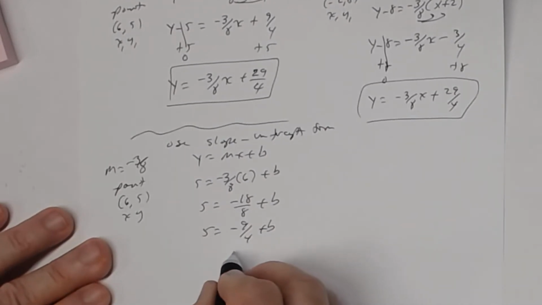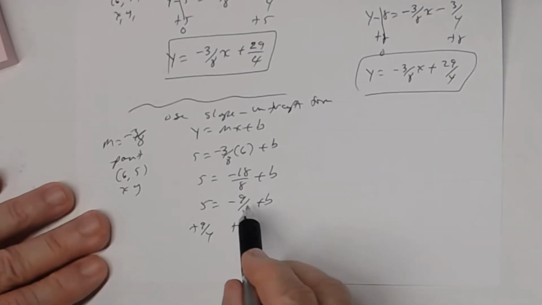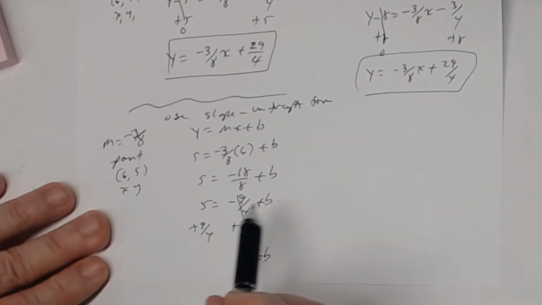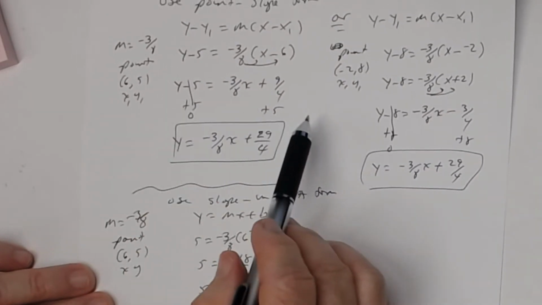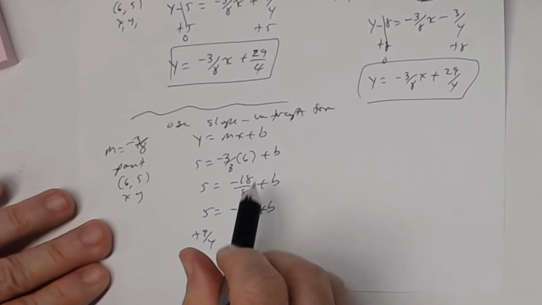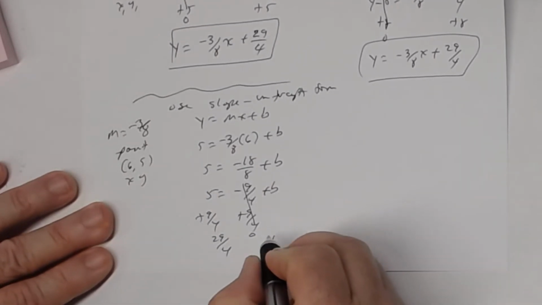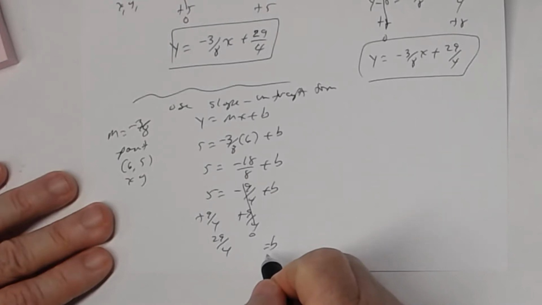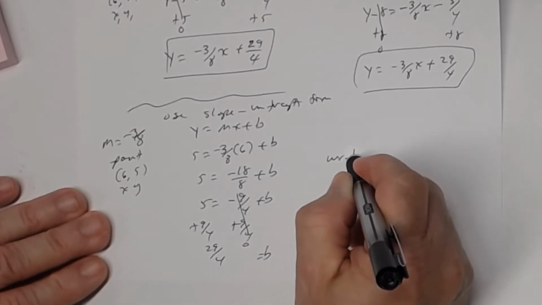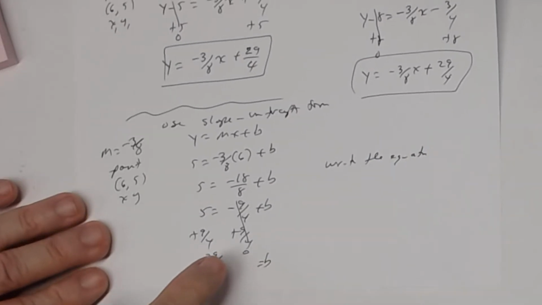So now adding 9/4 to both sides and combining like terms, I get b equals 5 plus 9/4. I've already figured that out, right here. So 5 plus 9/4 is going to be 29/4. But be careful, remember, all you found was a y-intercept. Now you have to write the equation of a line. So that's the only thing you have to be careful with.